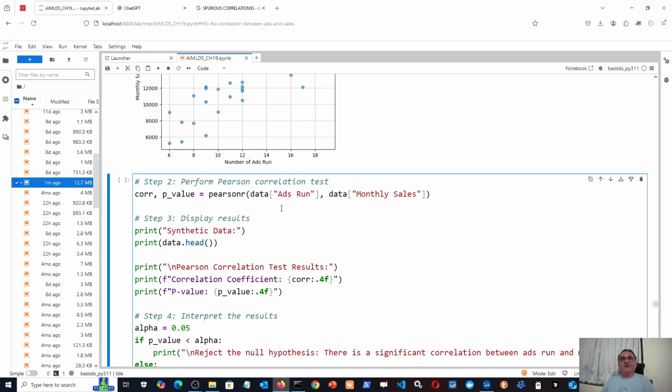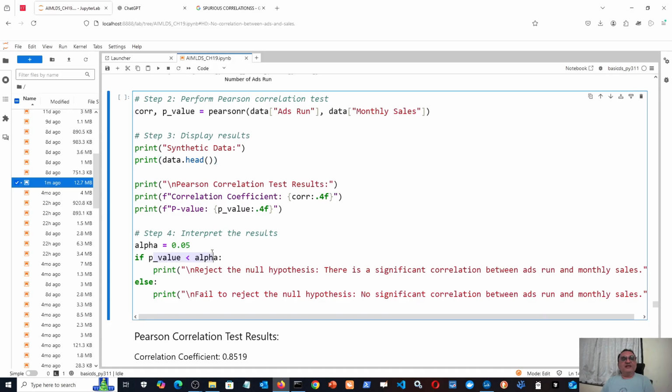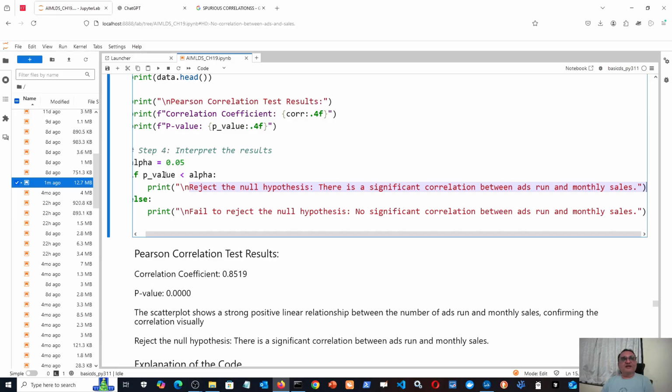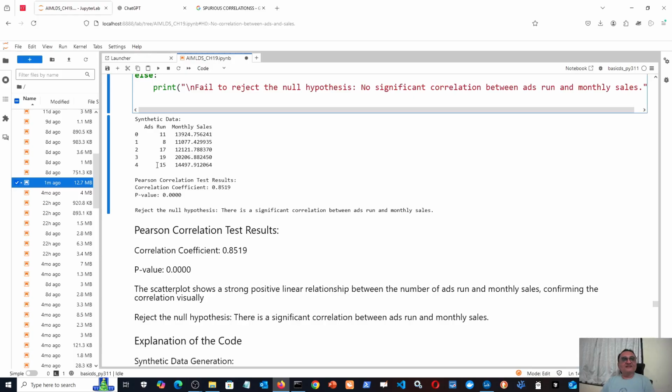Pearson R x y, that is how it is remembered. Now if I find this p value, and if my p value comes out to be less than alpha, then I will say reject the null hypothesis. But if p value is found to be greater than alpha, then I will say that I fail to reject the null hypothesis, right? So let us calculate p value.